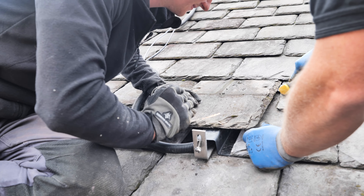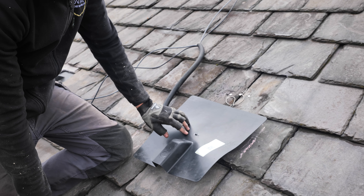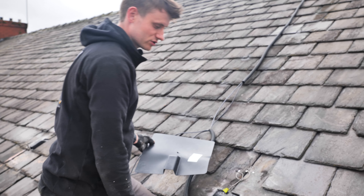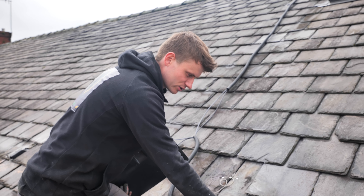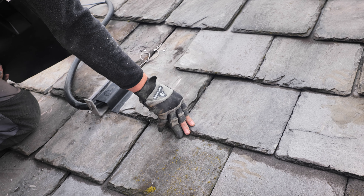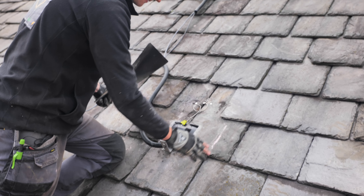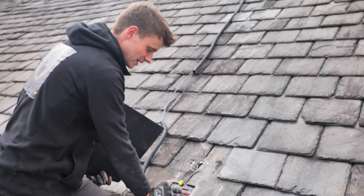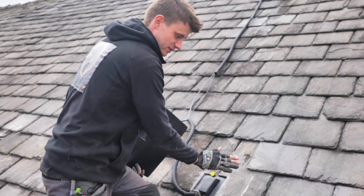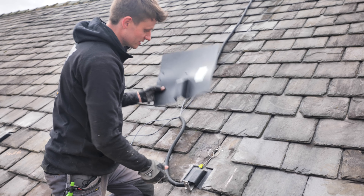You can see the footprint we've got covering where that entry point is. What we do see on some installs is the hook gets screwed straight through the slate with a little bit of flash banding — a lead-style flash banding. It'll probably be alright for a few years, but as soon as different temperatures and weather get on it, it'll start cracking the slate and letting water in. When you have the panels on and there's wind, they bounce a little bit, and if you've got pressure on the slate over time it'll end up cracking it. So that's why this is really the only solution.